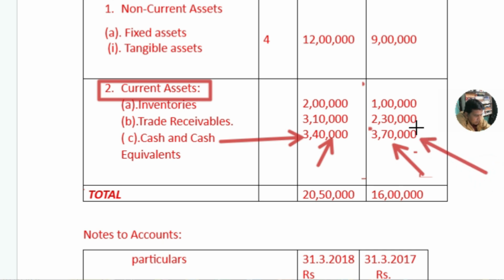So this amount we always write as add opening balance of cash and cash equivalent. And after adding the value of opening balance to the balance obtained after giving the effect of operating, investing and financing activities, the balance obtained is the closing balance of cash and cash equivalent. So here that closing balance is equal to this 3,40,000.